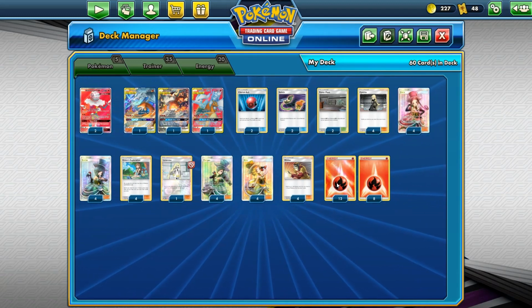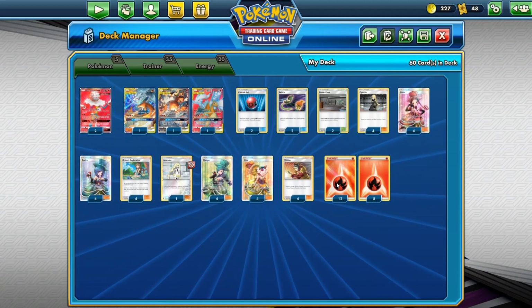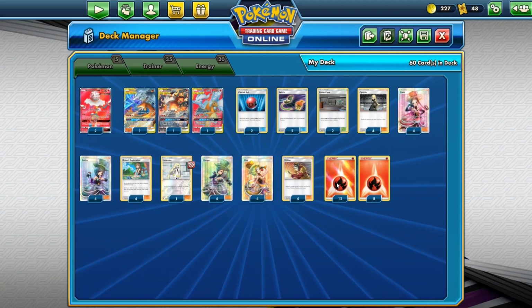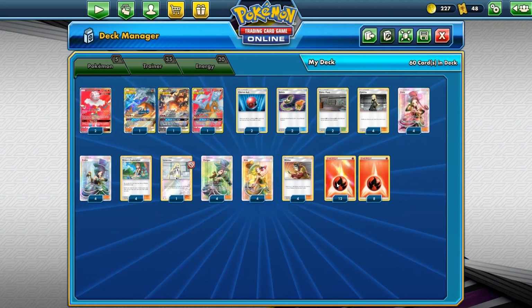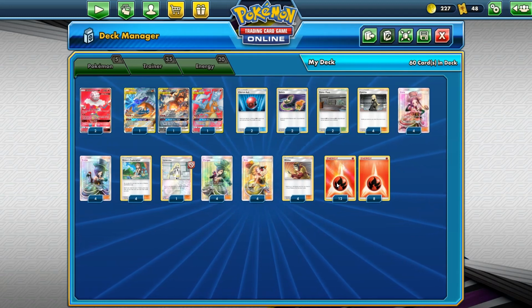Because 12 energies is a fully set up ReshiZard, 2 fully set up ReshiZards if you want it, or a fully set up ReshiZard, a second ReshiZard with Flare Strike. He can't use the double GX, but how many double Blaze GXs do you need? Or you only get 1. So you have 6 on one, 4 on the other, and then you have 2 left which you can put on a Blacephalon. GG, well played right there, right?